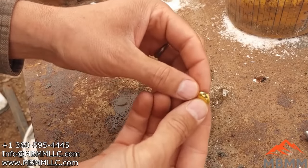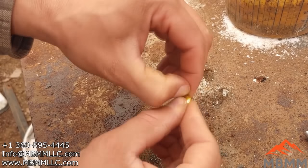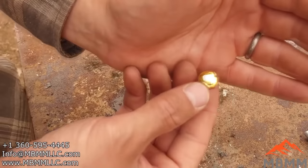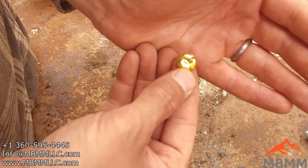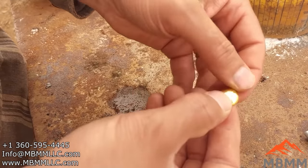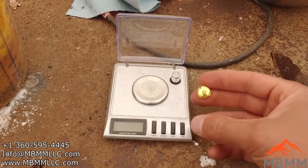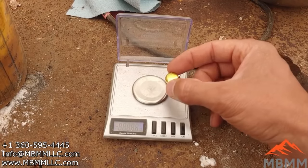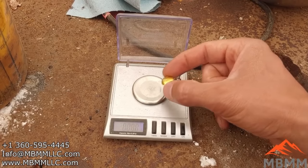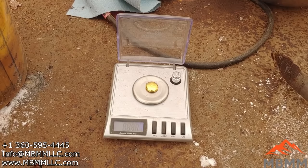All right, guys, here's our nice shiny little bead. There's a little bit of junk on it that'll chip right off. But it turned out nice and yellow. We'll get her cleaned up here a little bit and get her on the scale. All right, here's our button. Get her on the scale here, and see how much gold we have in our 1 ton sample we ran. About 9 grams, almost. So right about 1/3 of an ounce.